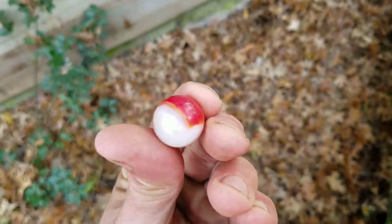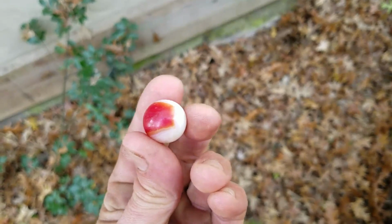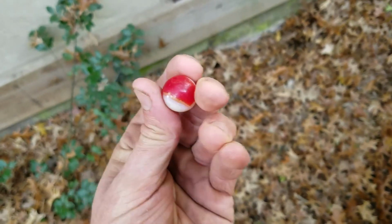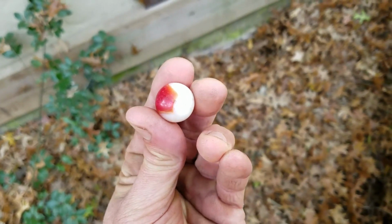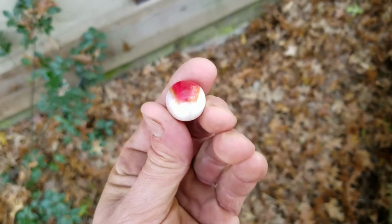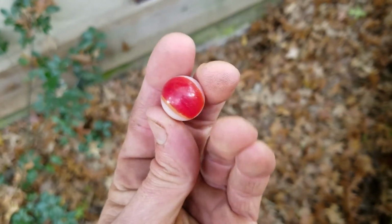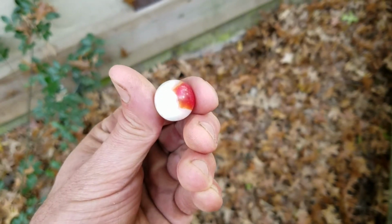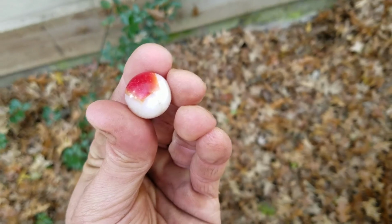Well, here's this. It's got that orange stripe in there. It's pretty nice overall condition. And looking at this, I don't know, that might be a Master. I found lots of these Masters before on a dump, and they had bigger size to them. What do you think? It's some kind of patch. I'm going to go with a Master. Might be some kind of Peerless patch, but I'm going with Master on this. That's what I think. But man, that's gonna look nice in my new frame I'm starting, huh?